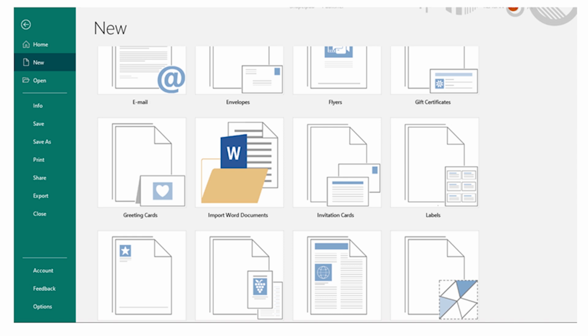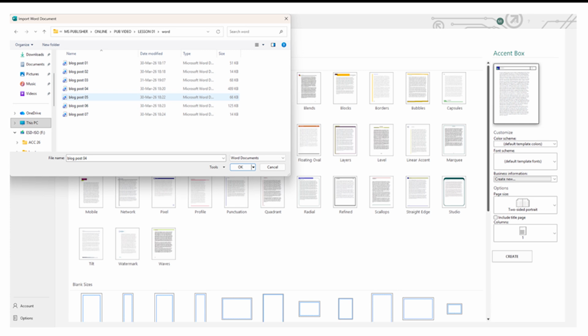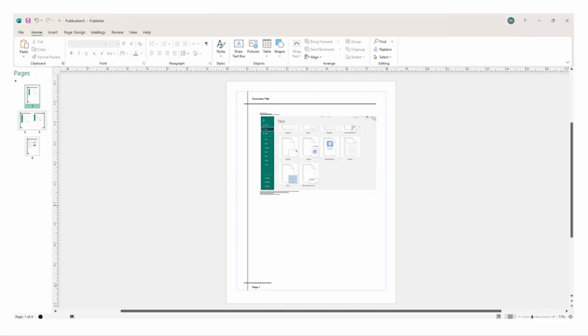Importing a Word document. To import the text of a Word document into a publication, you click Import Word Documents in the Publication Types list and then choose a document design, page size, and column layout. Publisher converts the document and inserts it into a new publication, adding as many pages as necessary to hold the complete document. You can then add a title and replace any other placeholders that are part of the design, or you can add new elements to suit the purpose of the publication.